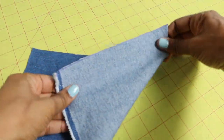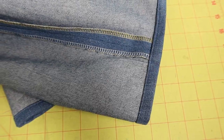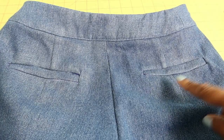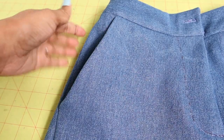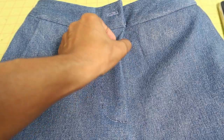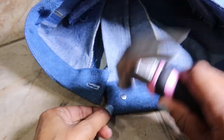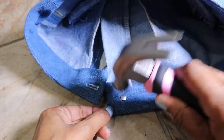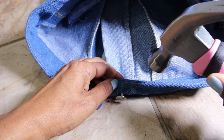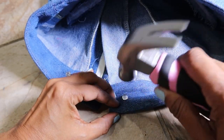Vue A does have a really wide cuff at the bottom, but I decided not to put a cuff and just put in a regular hem. There are welt pockets on the back of these pants, and also front side pockets. There is a fly front zipper. I purchased a hammer recently and used it to put in a jean button above the fly zipper.